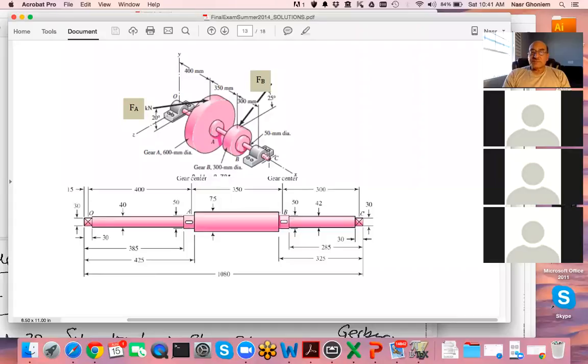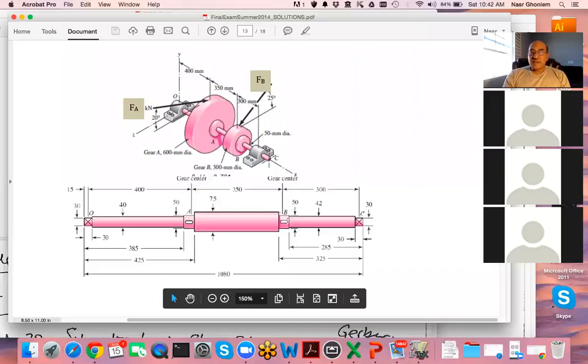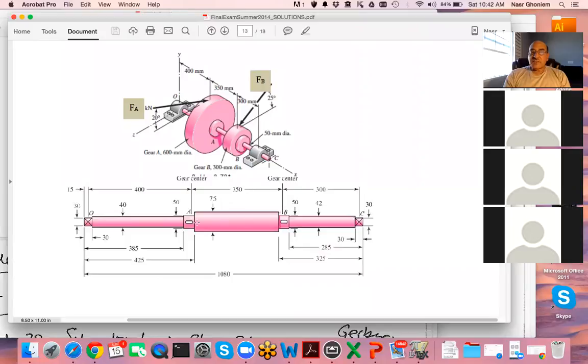So if you just go from point C to B, you have no torque, and then right at B, you have concentrated torque, let's say counterclockwise, and then between this point and A, that concentrated torque would remain constant. So you have a constant torque on the middle shaft, and then you have another torque at point A, and that torque is clockwise, so it will cancel out the torque at B, and then you move on to the small shaft. You have no torque, and that explains why the middle shaft has to be a little bit beefier, because it will have a torque on it in addition to the bending moment.